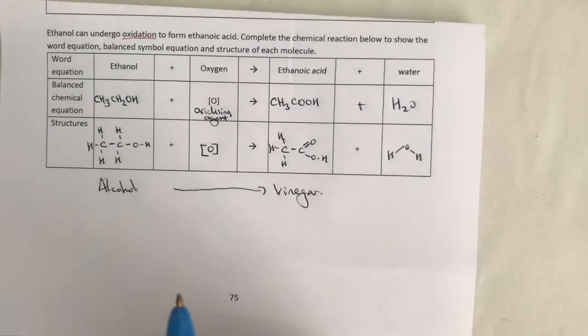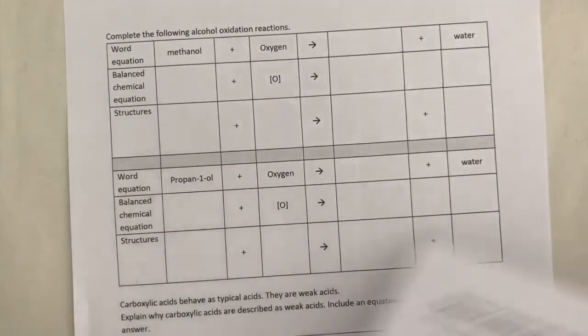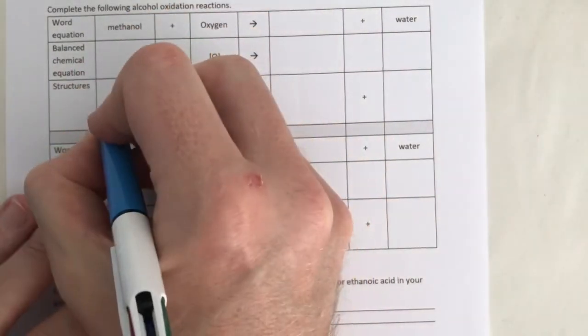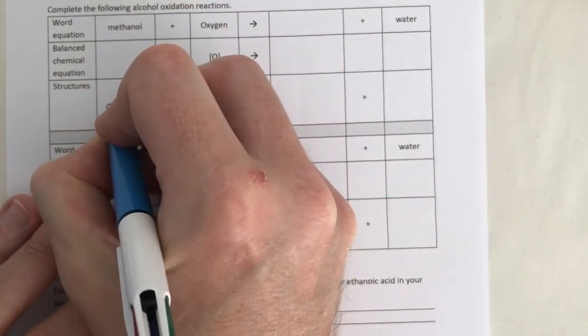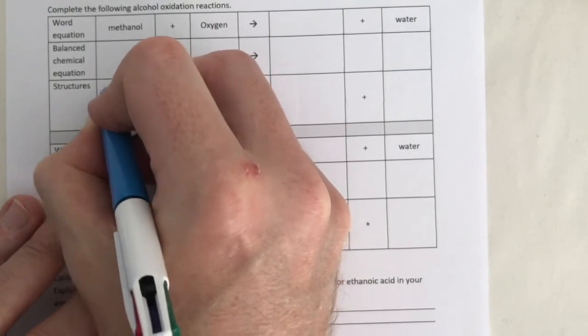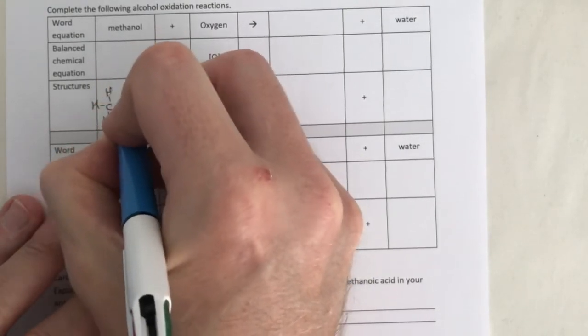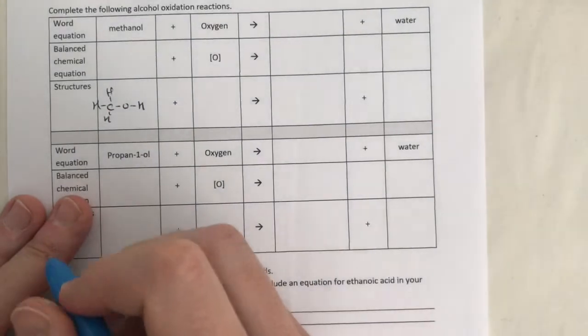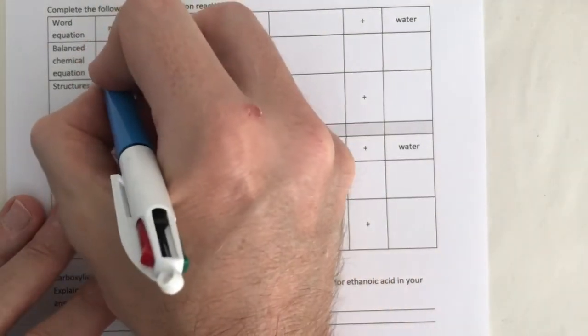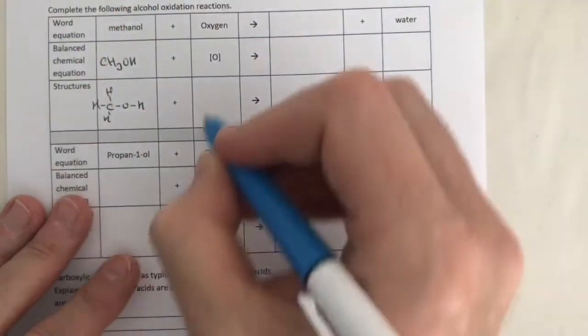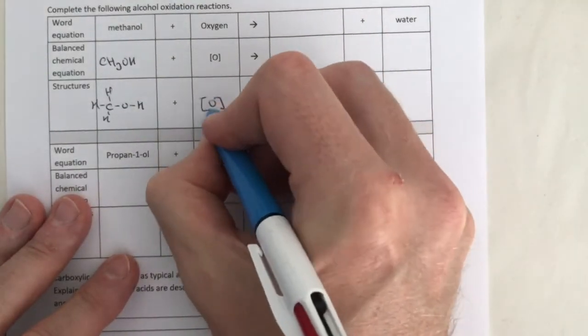Let me just give you one more example of this so we can just illustrate it for you. So here is another one here. This one is using methanol. So methanol is one carbon. And then we've got our functional group to give us an alcohol. So that is CH3OH. Then we've got our oxidizing agents.